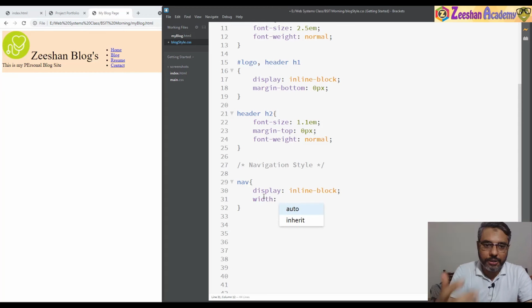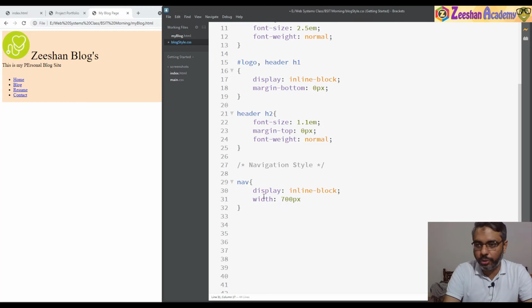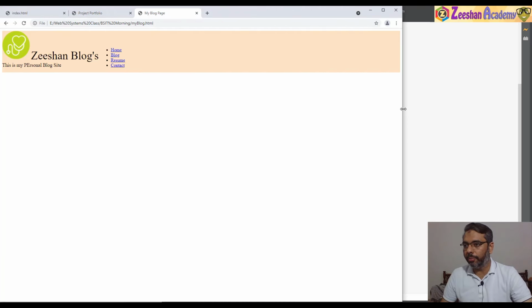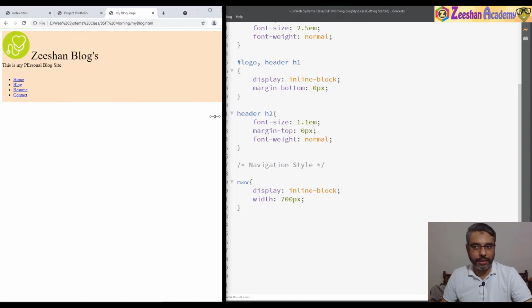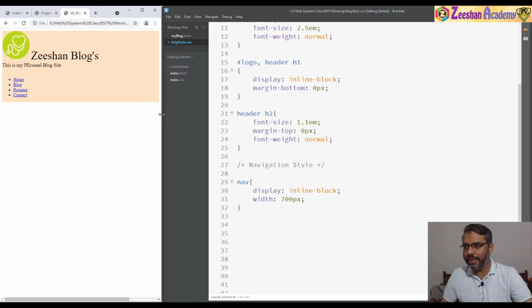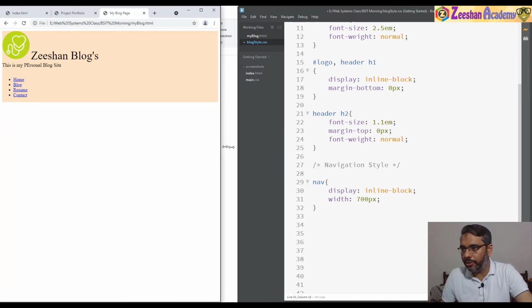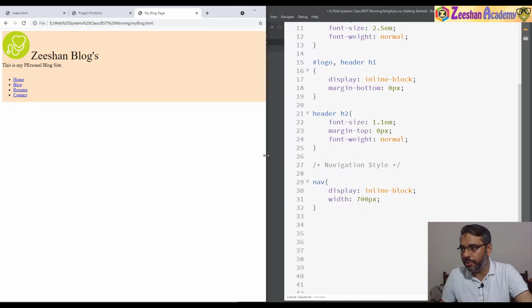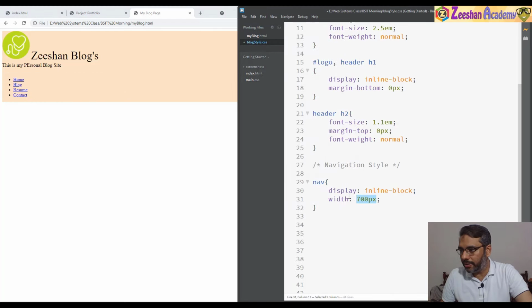Width, I can specify, for example, 700 pixels. This is something you have to tweak a little bit to see how many pixels you need in order for this to work. If I move it, now you see it's upward here, and after a certain point it just goes back inside. So you just have to work with this a little bit, 700 pixels, or you can specify it in terms of percentage as well, depending on how you want to do that. For now, let me come back here and use it up to this particular point, so I know my contents are displayed.